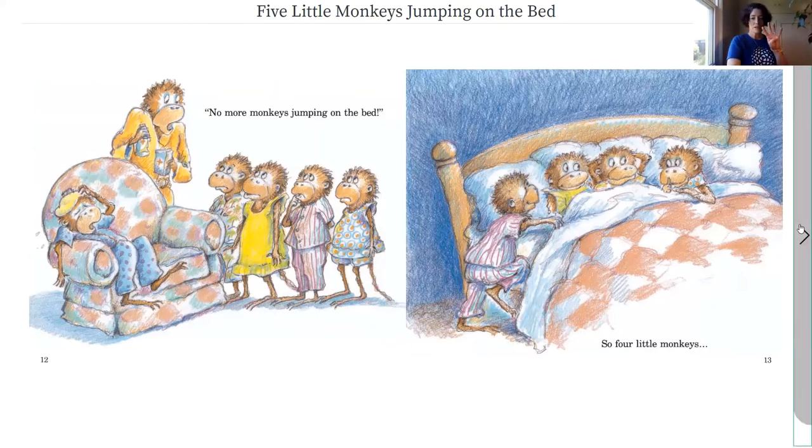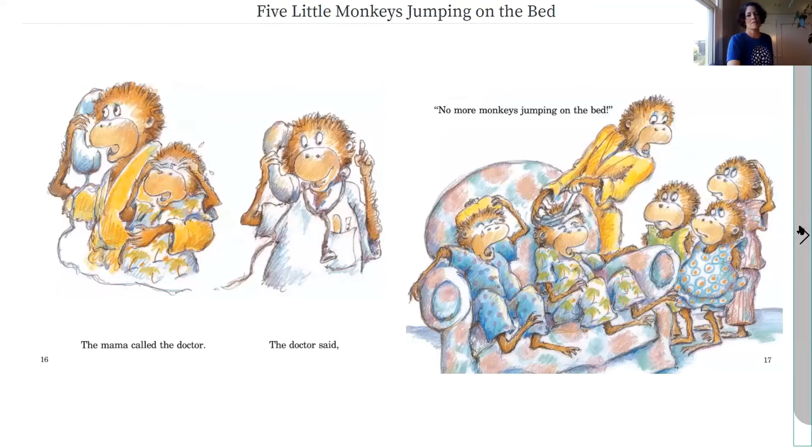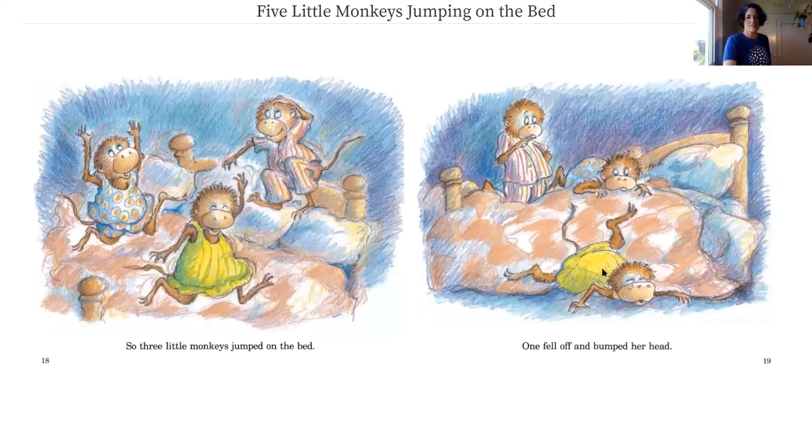Four little monkeys jumped on the bed. One fell off and bumped his head. Oh! Mama called the doctor. The doctor said, no more monkeys jumping on the bed. Oh, two all bandaged up here. Oh, but there are three monkeys left. What are they doing? Yep.